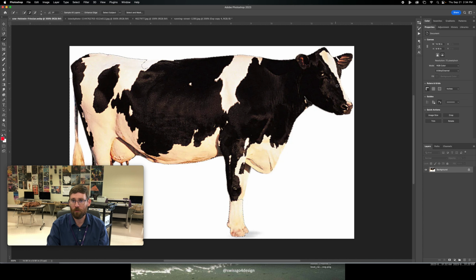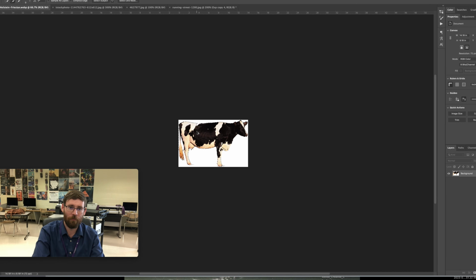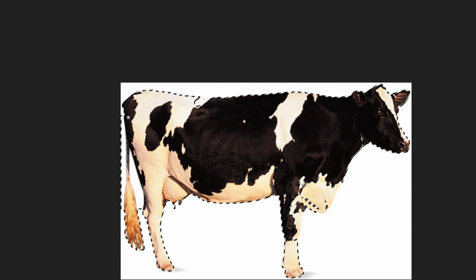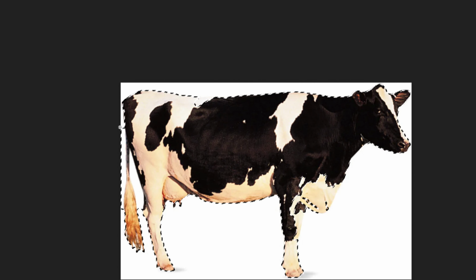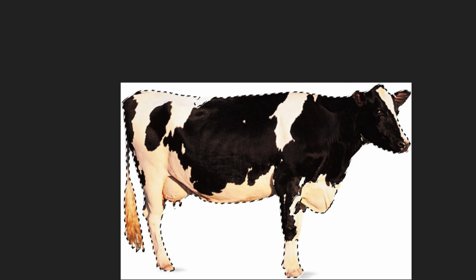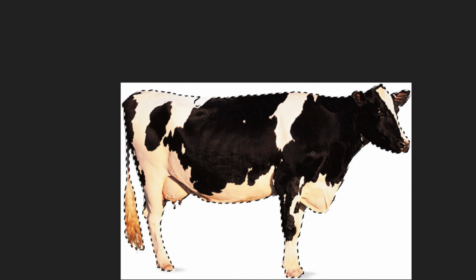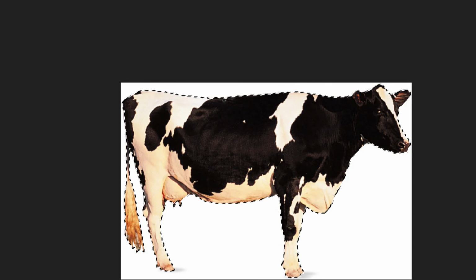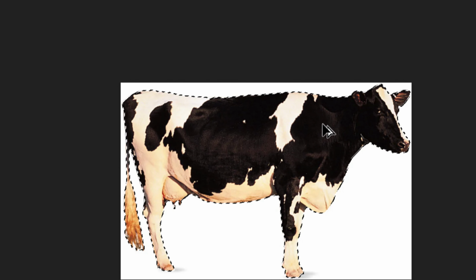Get your Quick Selection tool. Check the face here. If it grabs too much and goes all the way to the edge of the document like this, hold Option, and that'll help you clean it up. So again, let me zoom in a little closer here. Right here at the edge of the tail, you can see it's gone to the edge of the document. Hold Option, hover on the white. If you touch that tail or any part of that cow, you're going to have problems. So be careful not to do that where you can help it. Just drag over and keep your mouse on the cow or off the cow, depending on which thing you're trying to do. Be careful with this.